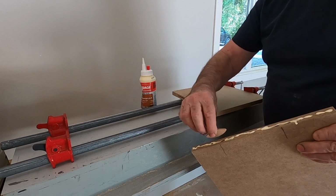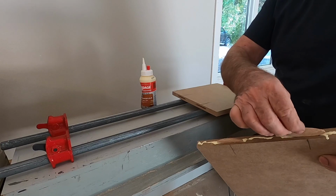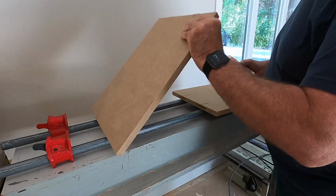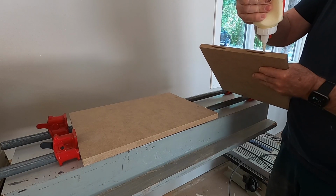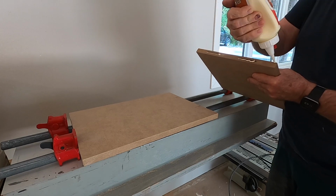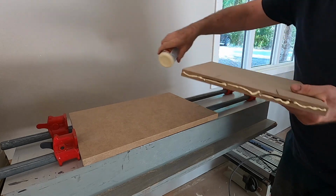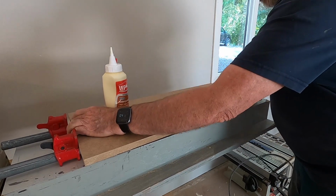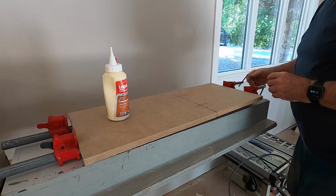Then I'm going to take my biscuit and insert it into there, just like that. So now you can see how that's going to glue in there. Now I'm going to put this over here and put some glue in these slots, and just a little bit on the panel itself. All right, I'm going to put this together here, and then I will screw the clamps together and draw the two pieces together.